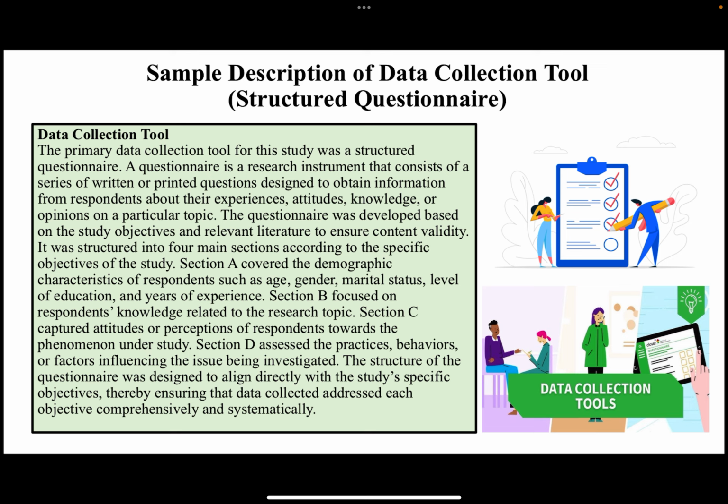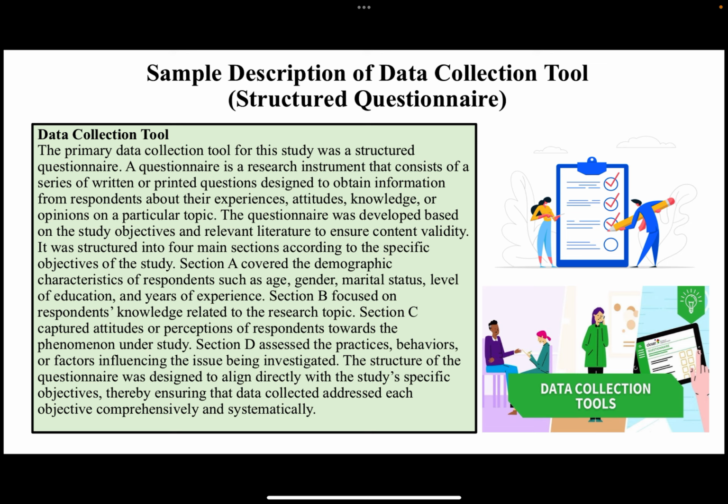Okay, so by the time you even start writing your chapter 3, in fact, ideally, you've designed your questionnaire already before you get to the chapter 3. Okay, before you get to the description of the data collection tool. Because can you imagine writing a description of a data collection tool you've not designed already? So it's like you are forging the description. But then the questionnaire should be there, and you are looking at the questionnaire and describing what is in the questionnaire. That is all that we do in the data collection tool.